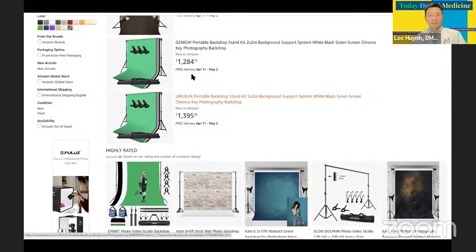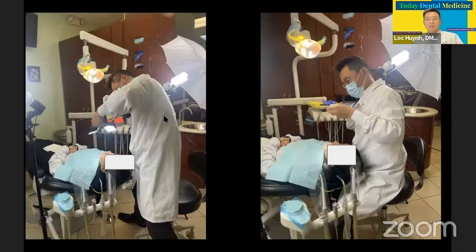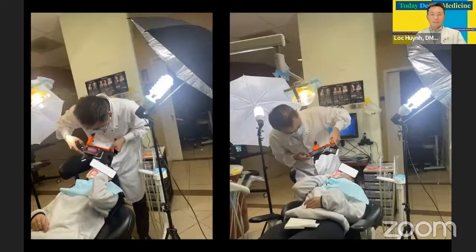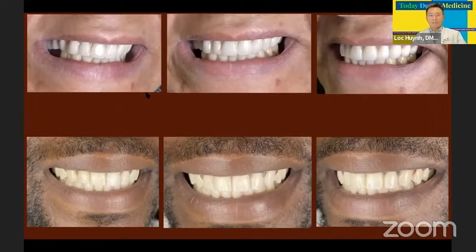You don't have to buy $1,000 equipment. All you need is just some other brand. It's just a couple of $50, a different color of background, and you can use it. Now here's an example of how I use the device from Photodontist.com. I attach my phone and take photos, and I didn't have to use $3,000 equipment. This is just an iPhone. So you can see the quality of the picture is wonderful.